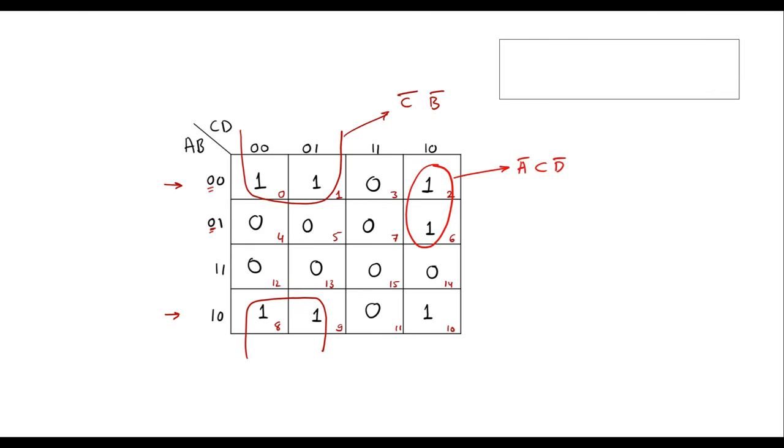Now here we can observe that we have one more one here. So all the corner ones can be taken as a quad. This is one, this is one, that green color I am marking, this is one, and this is one. Let me write the value for this. Observe the green color grouping. It covers the first and last column, where 0 is common, that is D bar, and the first and last row, where 0 is common, which is B bar.